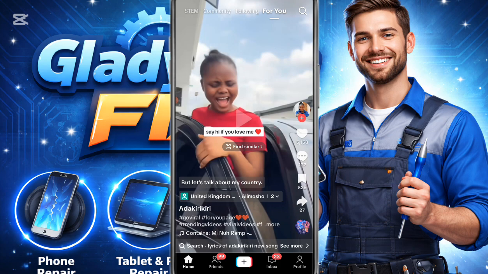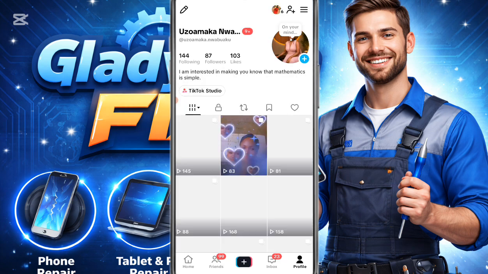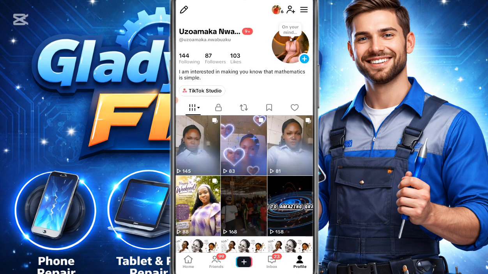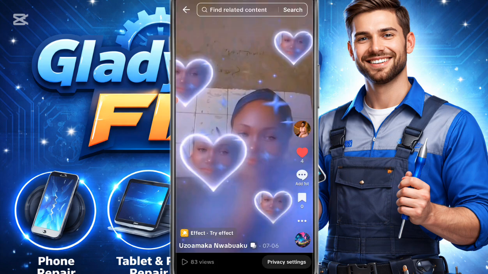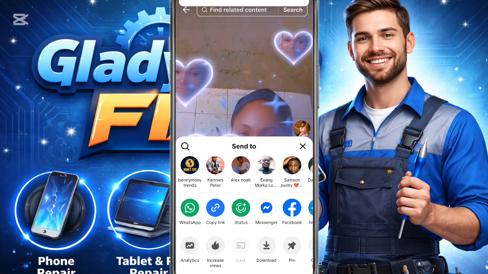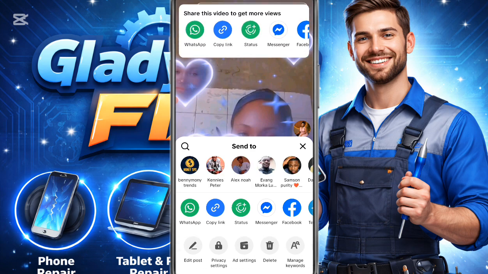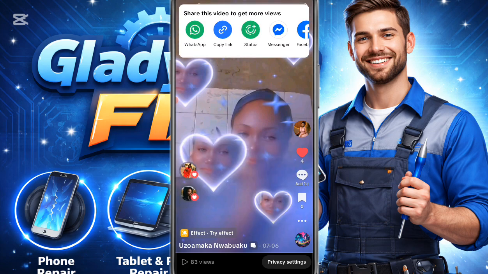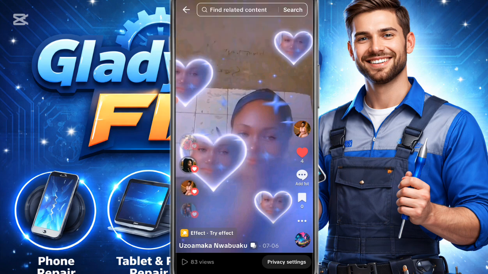Now, if you have any violated videos, or any copyright video, I advise you not to keep it with you. The first thing you have to do is go to that particular video and click on it. When you open the video, you click on the three dots at the bottom of the video, search for delete, and delete that particular video. If it's a copyright video, don't keep it with you, because it can also stop TikTok from recommending your TikTok account.